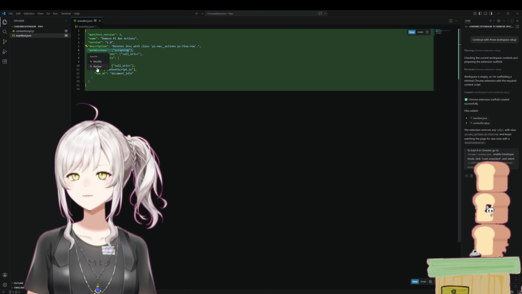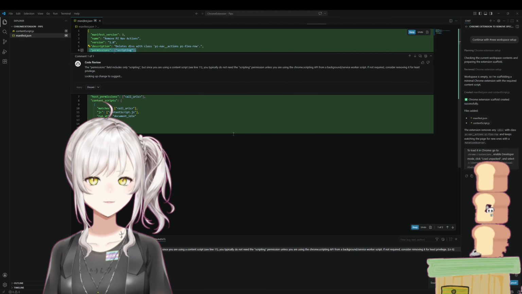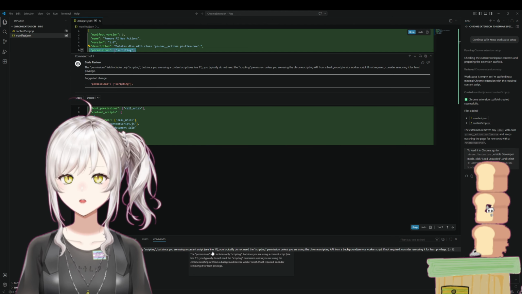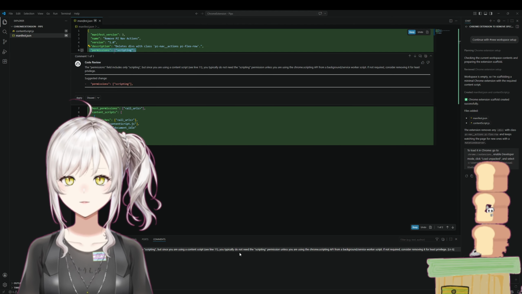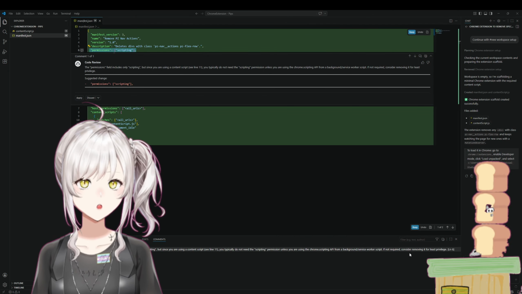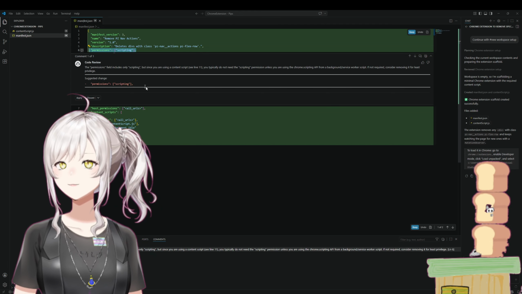Was there an explain? There's a review. What's permission scripting? Permissions field includes only scripting, but since you're using a content script, you typically do not need the scripting permission unless you're using the chrome.scripting API from a background service worker script. If not required, consider removing it for least privilege, which is a good security principle.